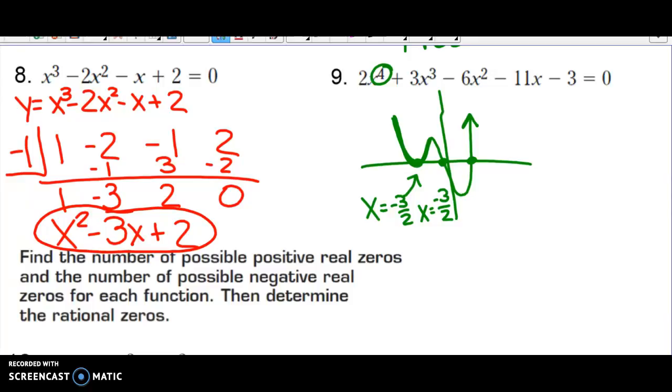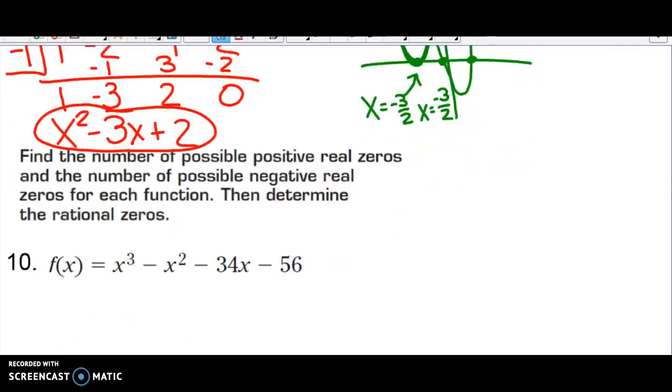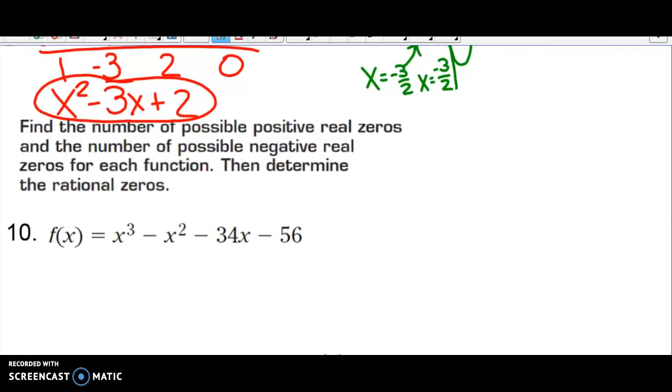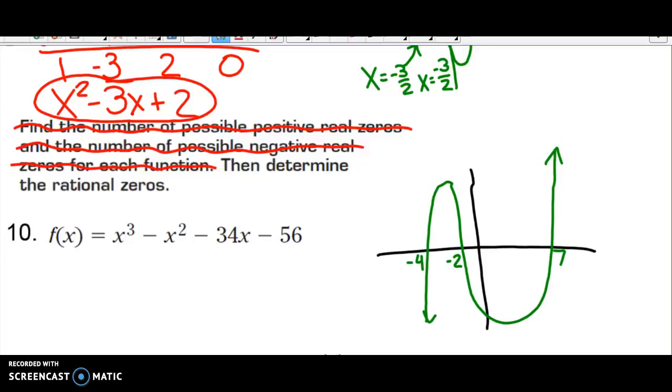All right, so let's go down here and find, now I didn't give you all these directions to do either because we didn't learn Descartes' law of signs because it's a stupid rule. All right, so determine the rational zeros. Again, go ahead and graph it. Honestly, it is just going to show up on a graph, but try to find one. Okay, so again, it went through these nice little integer roots here, okay?